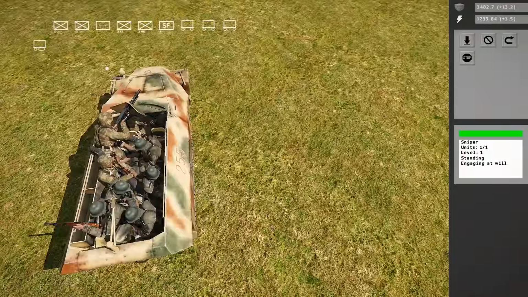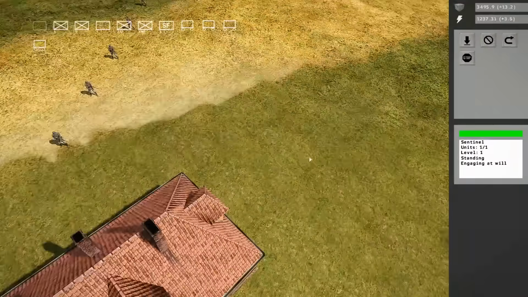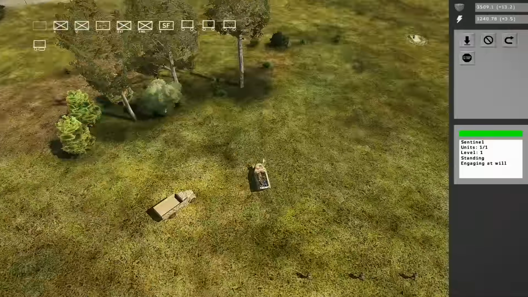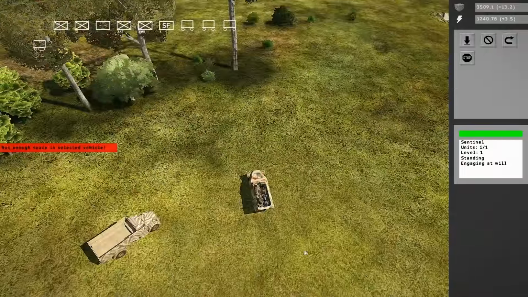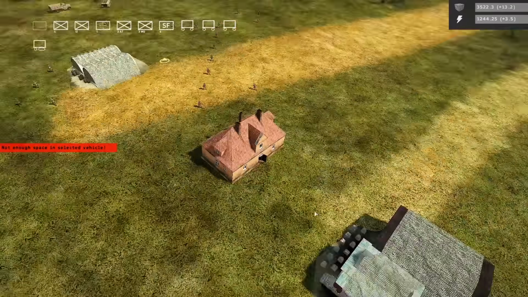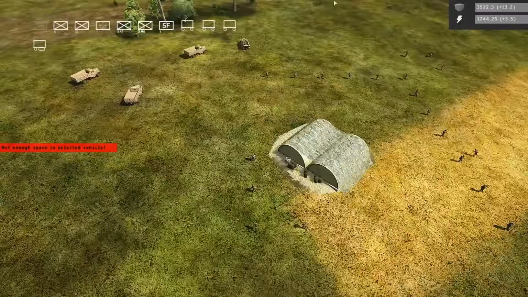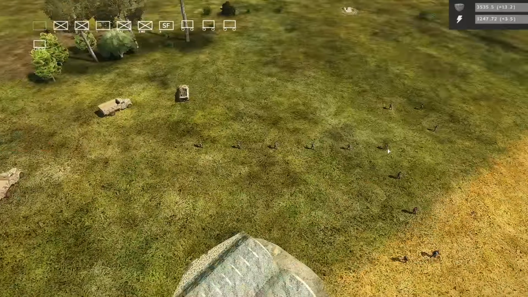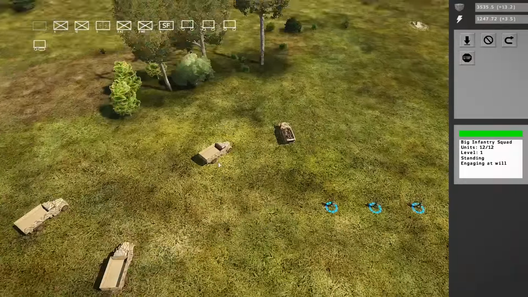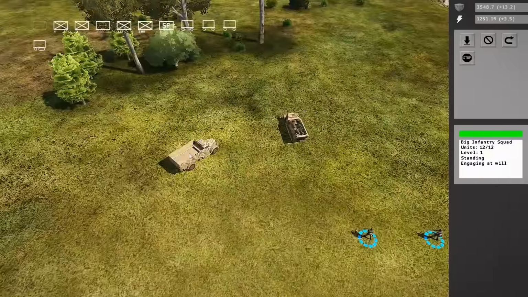This guy apparently sat over here. Actually, you might be able to fit this guy in the half track. Let's see. Nope. All right, so you can't fit him. Just move him over there. And now, for the 12-man squad, you really can't fit them in anything else. You can't fit them in the half track. You can only fit them in the Opel Blitz, and they will all fit in there.